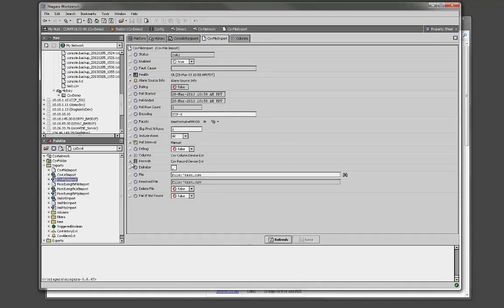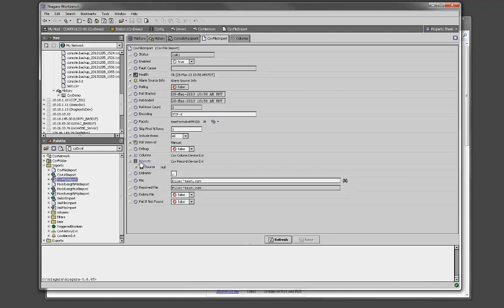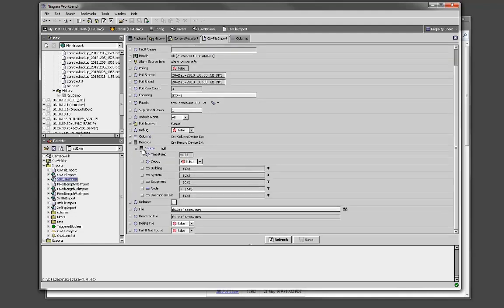So we've defined that. And the easiest thing that gets done is the trending of the records coming from the file. So when a file is polled, each row is processed, and you'll see on this source object there's a property for each of the columns that we have defined or discovered. There's also this timestamp. That's a frozen slot. Even before we bring in any of the columns, this exists. And if you don't define a timestamp column, the time of the poll is inserted into here. Not every data source is going to have timestamps.